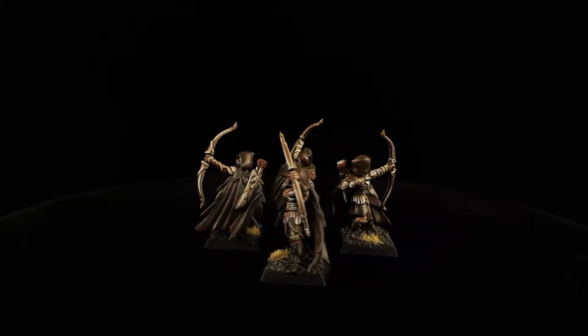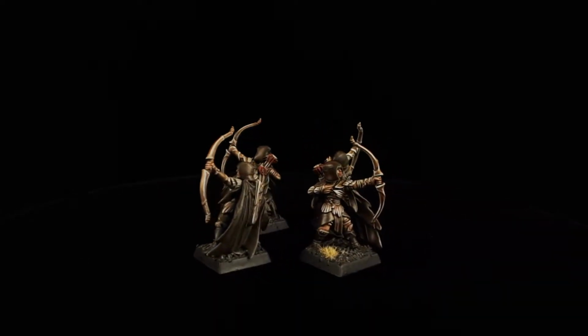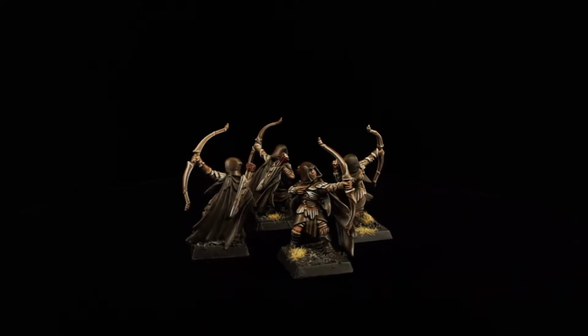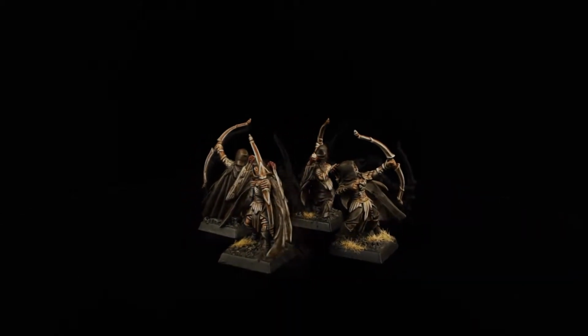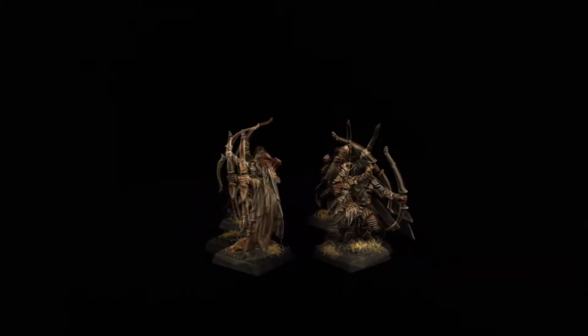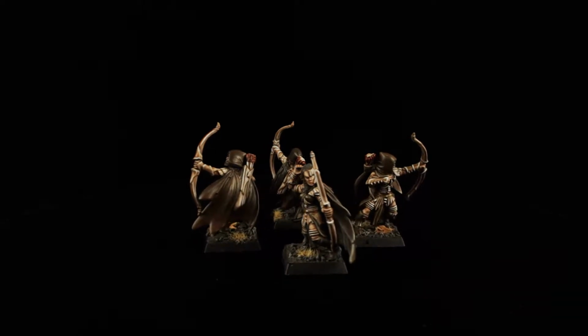The most notable difference with this particular unit is the command models. The musicians are pretty similar, but the champion and standard bearer were actually the only chance to incorporate the gloss blood effects that are actually incorporated in the rest of the army. They really show what you can do with limited color palette and a little over highlighting as well, perhaps.